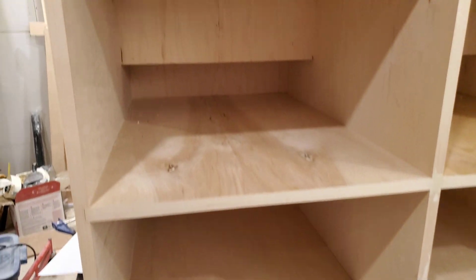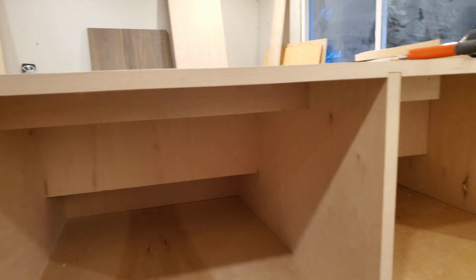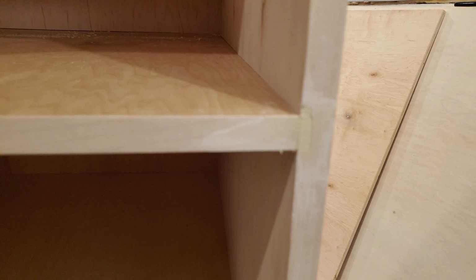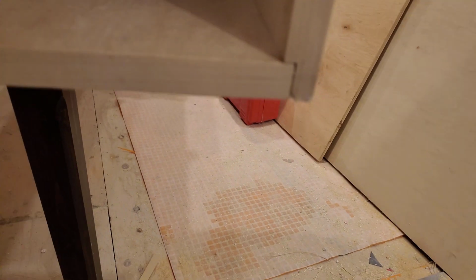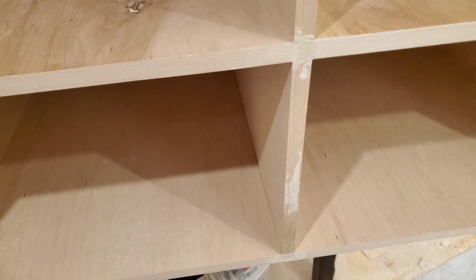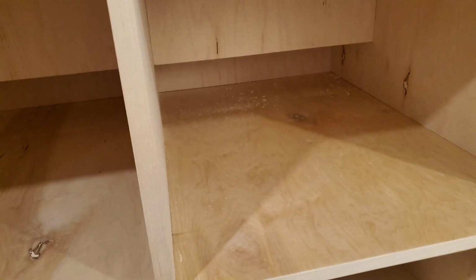Quick look at the almost finished product. It's all put together, and what I've tried to do is fill in the larger gaps with putty or wood filler, whatever you want to call it. So this still needs to be sanded. Yeah, that's where we are. So once the putty dries and I've sanded it back, then finally I can start the finishing.